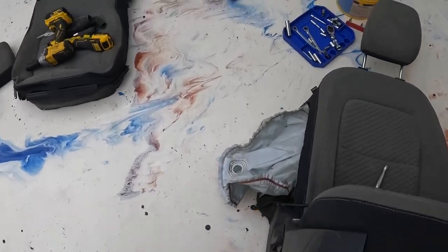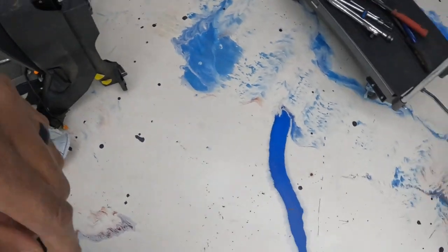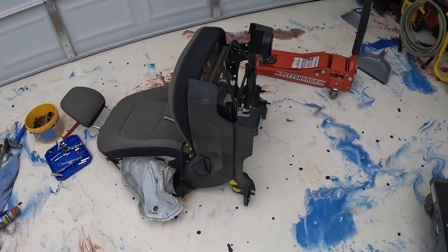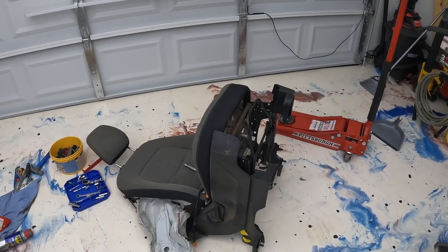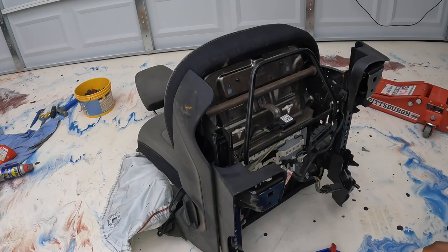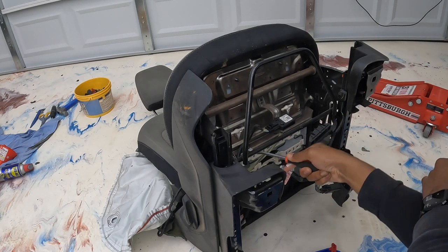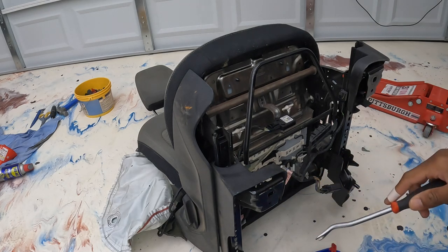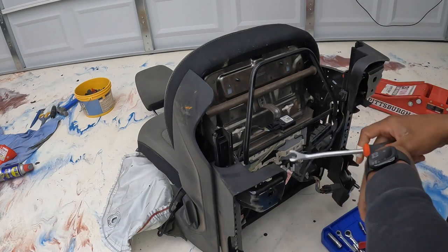I have some of my tools laying over here and on the seat. So what we're gonna do is push this chair over, and then we're just gonna get to work. So I'm gonna do that real quick, and we're gonna get to work and start turning some wrenches. First thing I'm gonna start by is pulling out some of these little clips that we have. So trying to take off some of them, because they're just pretty much gonna get in my way, honestly. And I hate when they do get in my way.